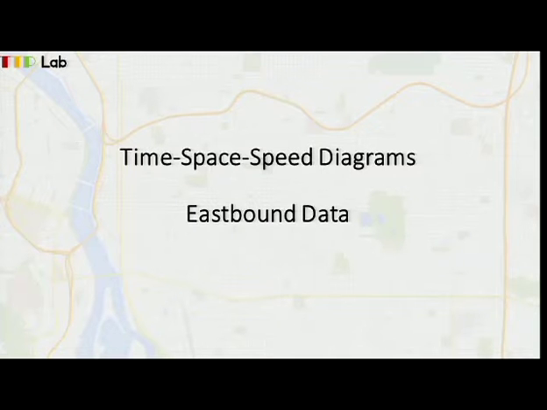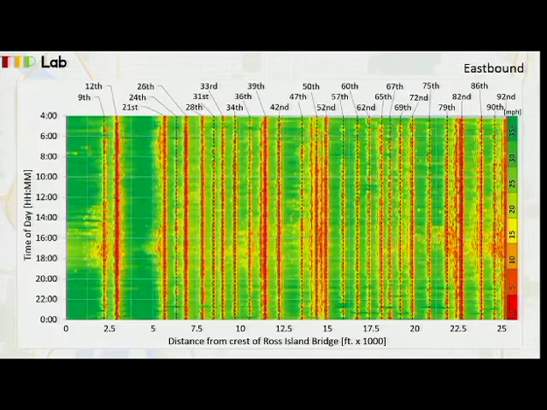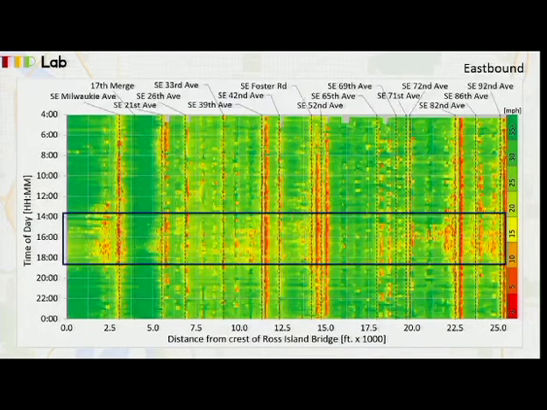Looking at eastbound data, we have a different picture. You'll see there are no distinct red blotches. And once we remove the bus stops, there is some congestion, 15 miles an hour or so, that shows up during the PM peak as people are traveling away from the city center, but nothing as extreme as you're going to find in westbound. By looking at comparisons like this, you can try to figure out why one direction is operating poorly and the other one not. And it can help to identify problems.